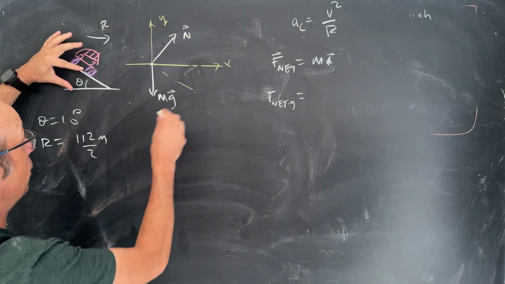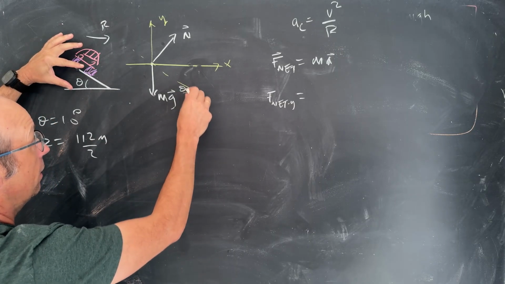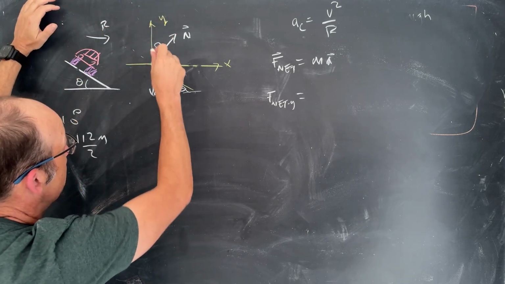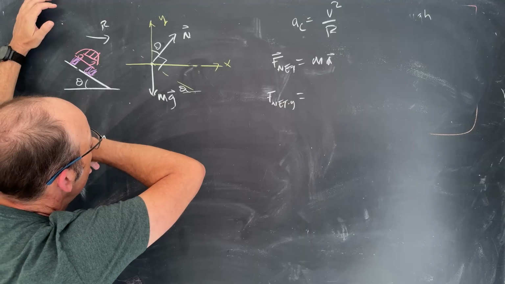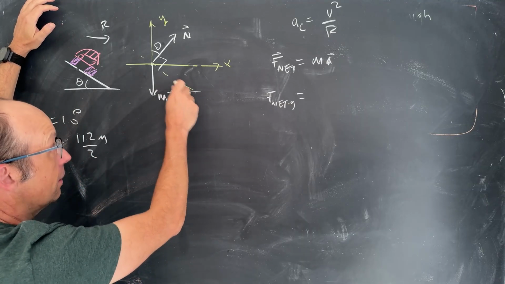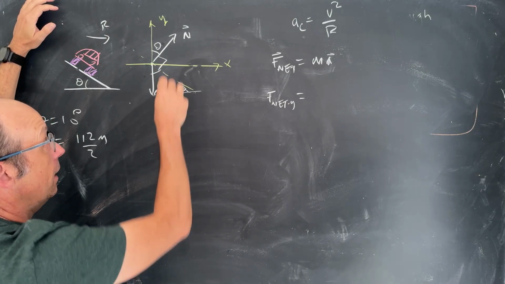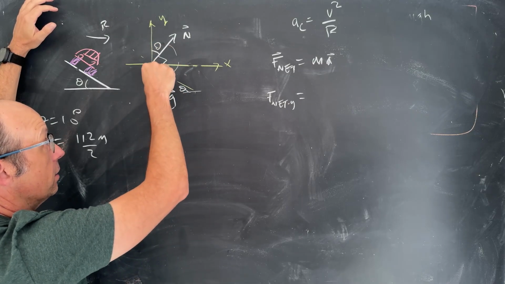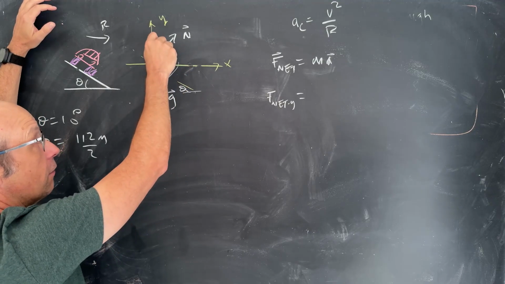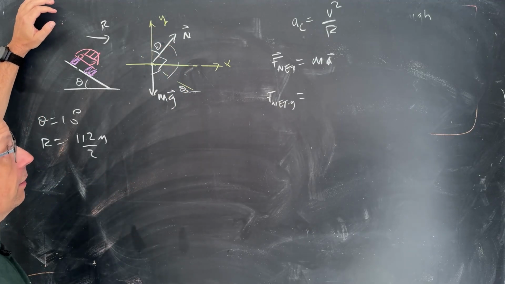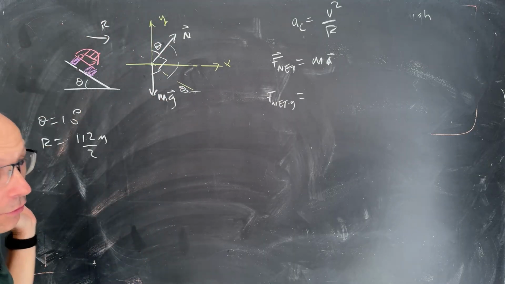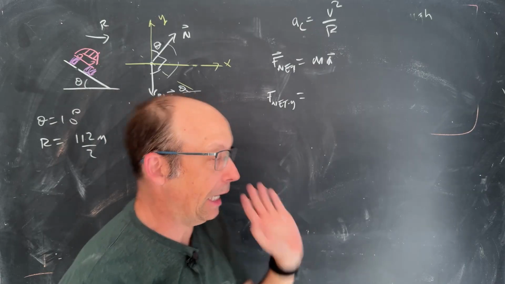If this is the angle 10 degrees right here, that's theta, then this is also theta, right? You can see that. So this is, no, wait. Is that theta? Yeah, that's theta. So this is the complement of theta. Then this is 90 degrees, so the complement of theta plus 90, that has to be the complement of the complement, so that's theta. You can also imagine, as theta goes to 0, the normal force goes straight up. There are a couple of ways to get that, but that is theta.